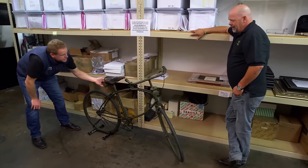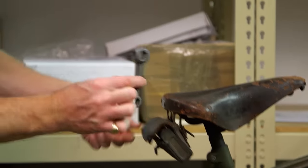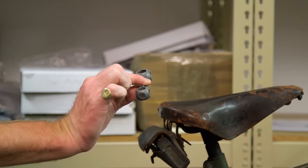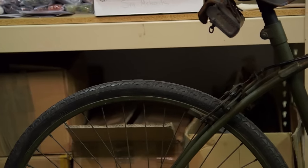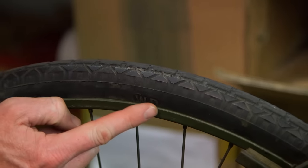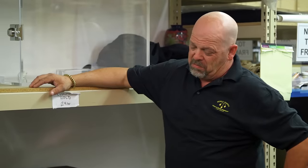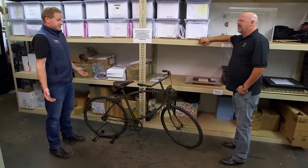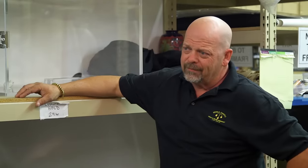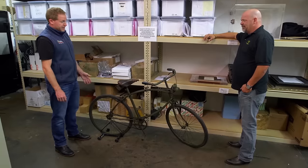Everything on this looks period — I don't see any replacement parts, which is crazy. The seat's definitely BSA World War II, you can see it's embossed. It's got the original tool pouch with multi-tools that can basically take this whole bike apart. Amazingly, these are the original World War II issue rubber tires — you can tell because they have WD, which means War Department. They're still holding air. It's unbelievable. Usually they're worth about $1,500 to $2,000, but this is the only one I've ever seen that's completely original soup to nuts. I wouldn't be surprised if you got $5,000 for this.